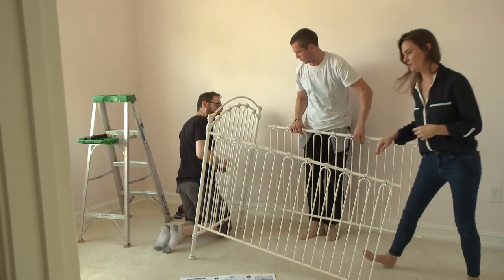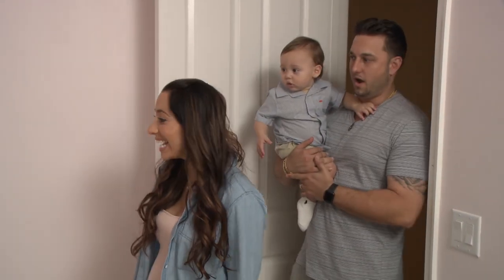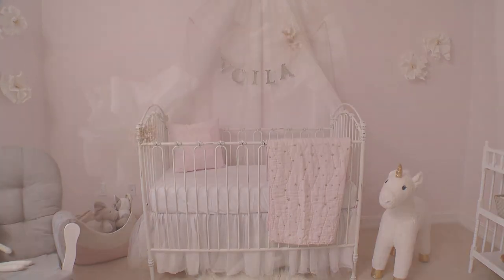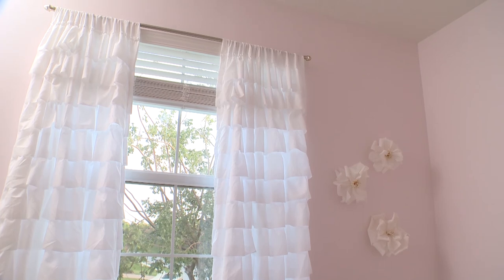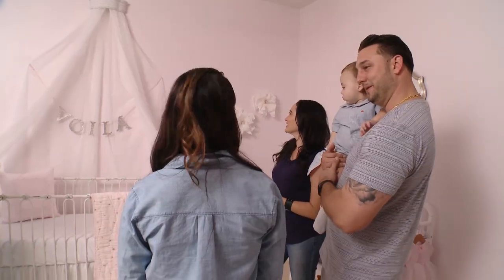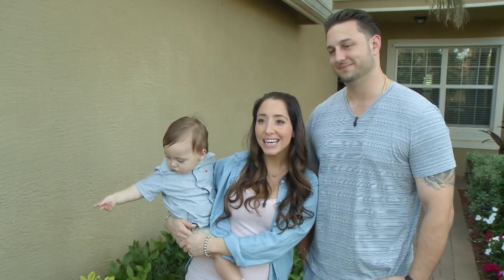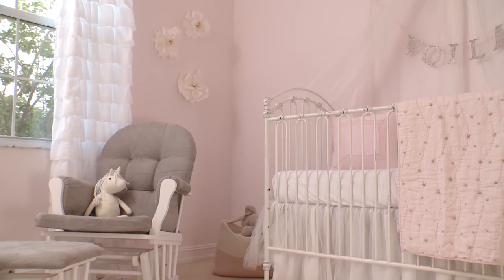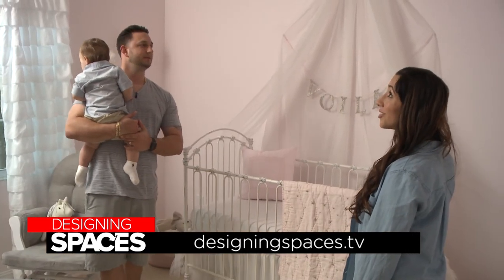While the paint was drying we enlisted the help of designer Lindsay Lara to create a dream nursery for the Cappiello's soon-to-arrive baby girl. It looks amazing! We brought in the crib and the changing table — we really wanted you guys to have a finished room. It looks beautiful, I can't believe it. I can't get over the shade — it looks excellent. And one coat! This is exactly what I wanted. Now we can just prepare for baby number two. For more information visit pptimeless.com or our website designingspaces.tv.